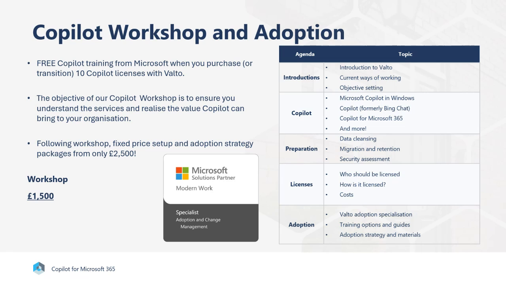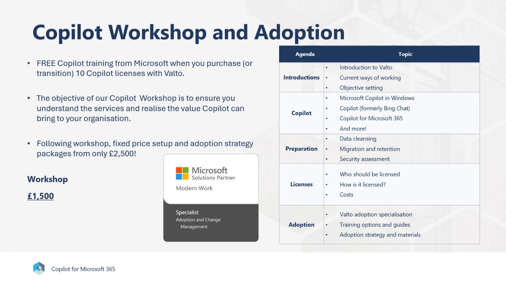We've got free Copilot training from Microsoft when you purchase 10 Copilot licenses with Valto. We also provide things like free security assessments when you procure your licensing through us, so that's one of the added values that we provide to customers. And the objective, as I mentioned before, with the Copilot workshop is to ensure you understand the services and realize the value Copilot can bring to your organization.